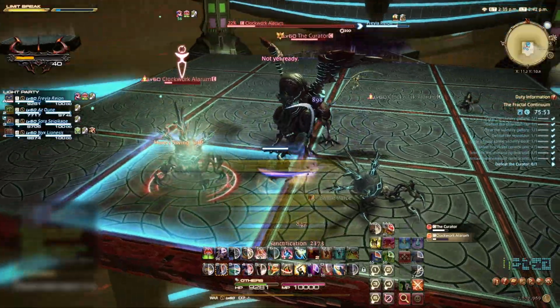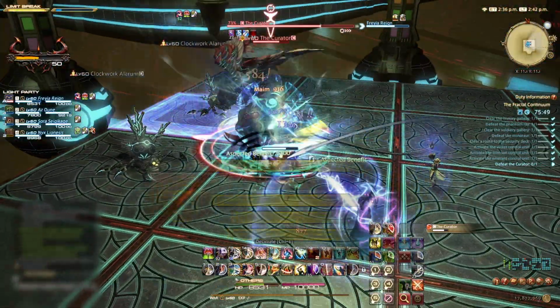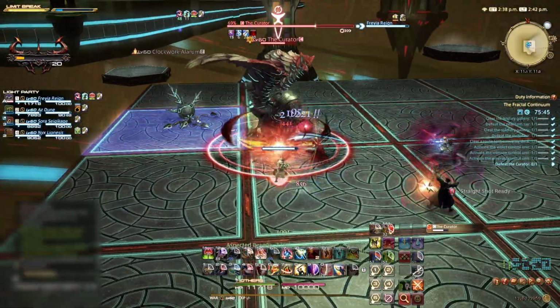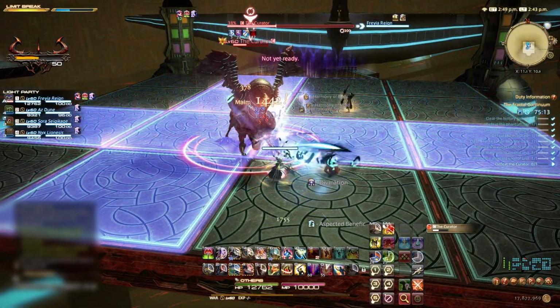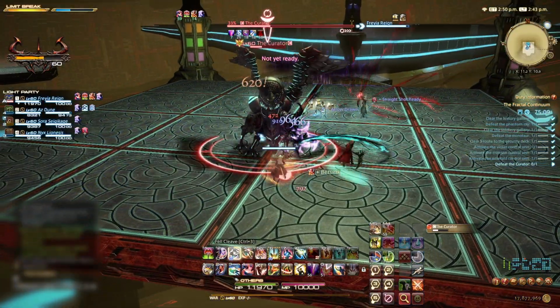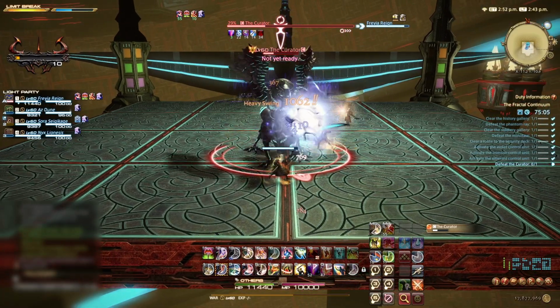This will place an Aetherochemical Bomb debuff on the player, which pulsates, knocking other players back and dealing moderate damage to the player. This can and needs to be cleansed as quickly as possible. Later in the fight, the boss will use the Educator, lighting up more squares which we need to avoid, and activating them, dealing damage to anyone stood on the lit up squares. These are easy to avoid, just make sure you are positioned correctly to keep up damage on the boss.